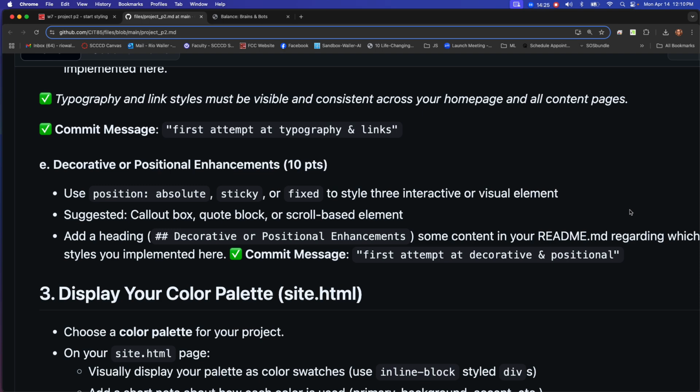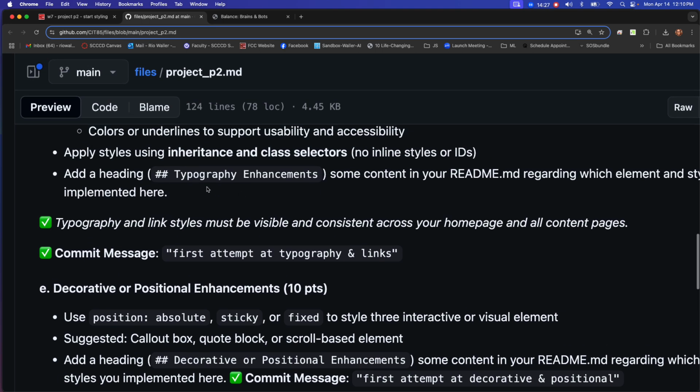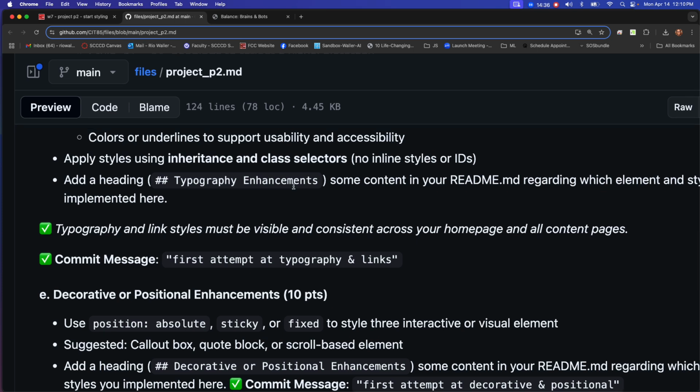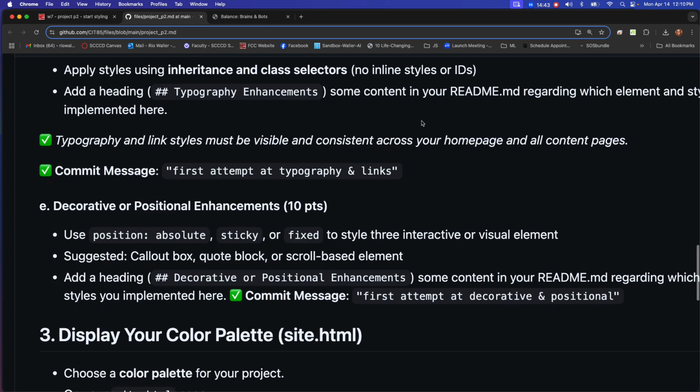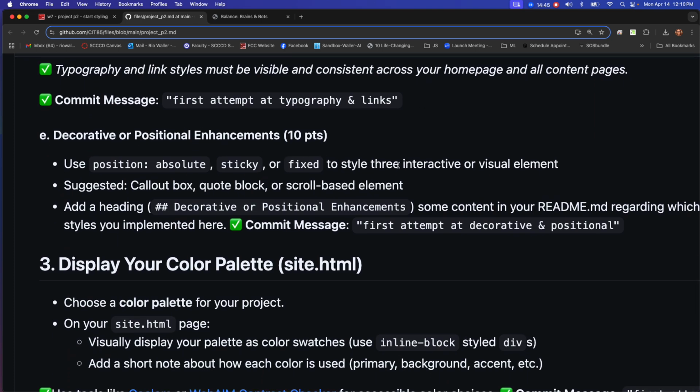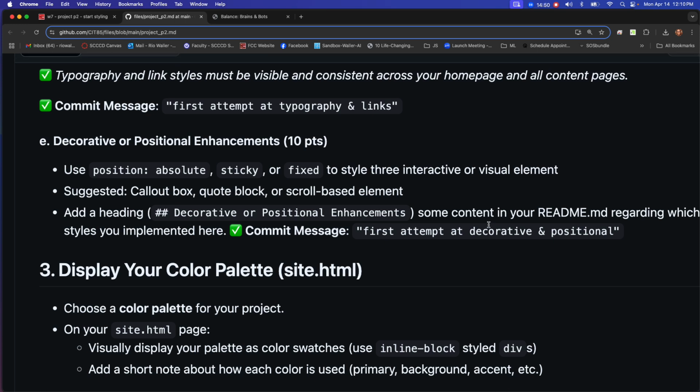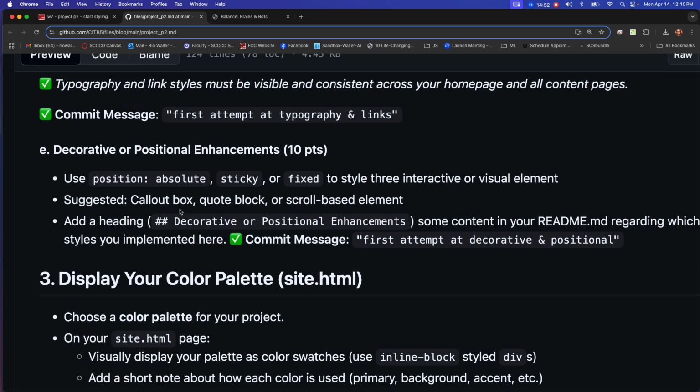Now you can put them throughout the site, but part of why I'm having you do some of this documentation is so you can tell me where they're at. So when I need to specifically go find them, I will be able to do that, because sometimes I search and it's just not jumping out at me. So you're basically telling me, here's how I did it, here's where I applied it. And the same is true here in the positioning and decorative. And you already saw mine, but I'll point them out specifically. But again, give me a section in your README file about where you put these so it's easier for me to find.